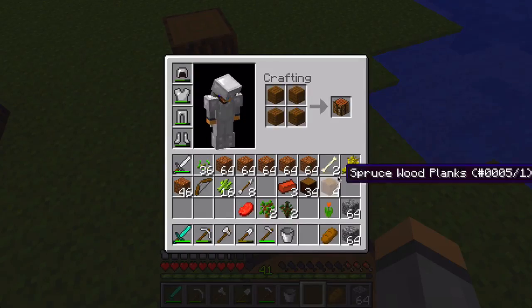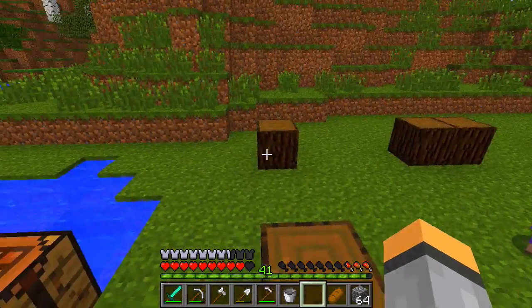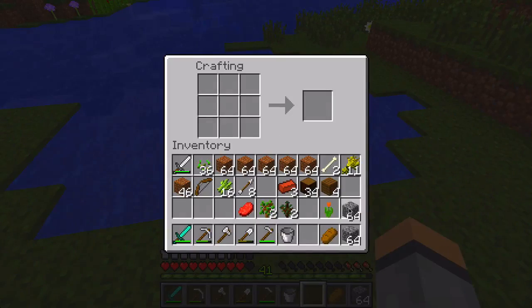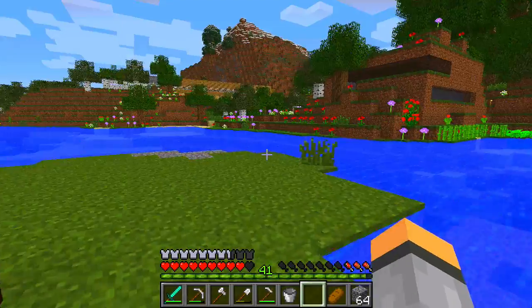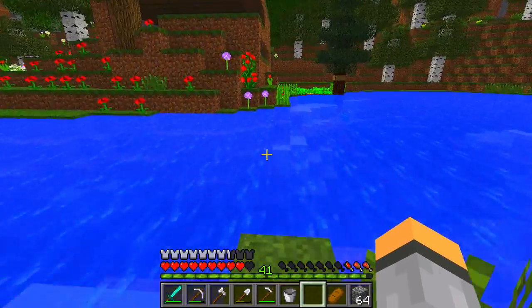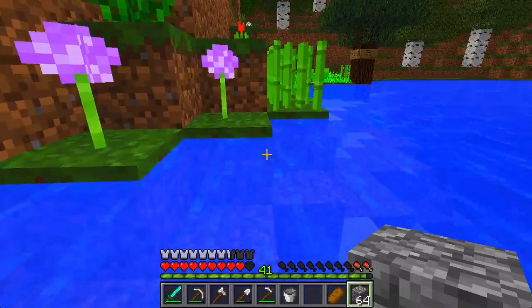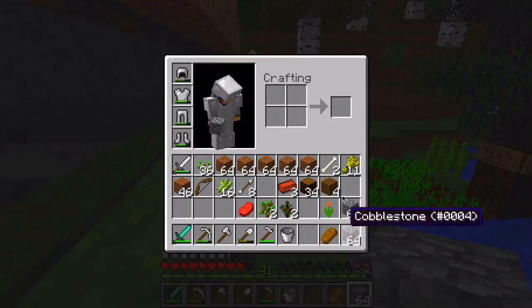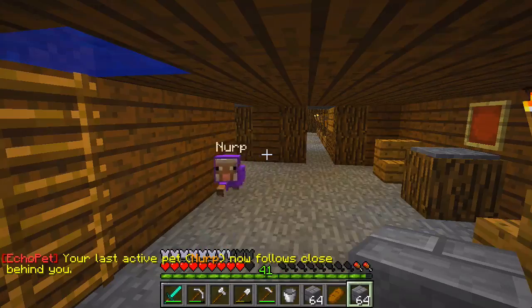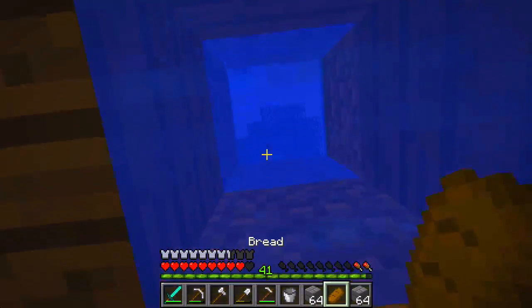There we go. Cobblestone will do. Or wait, let's, yeah, we'll go all fancy and do brick. Like, stone brick. No, wait, is it stone? Yeah, I think it's called stone brick. Okay, I'll be back with you guys when I've smelted this. See you guys. Okay, guys, I smelted some brick.